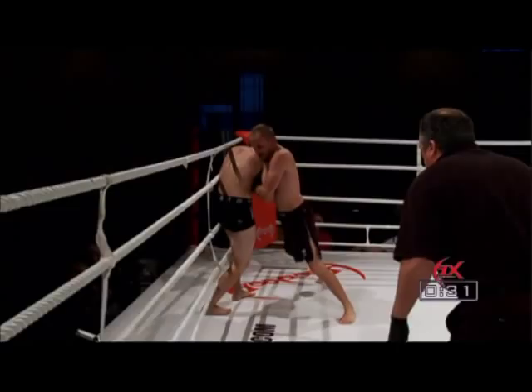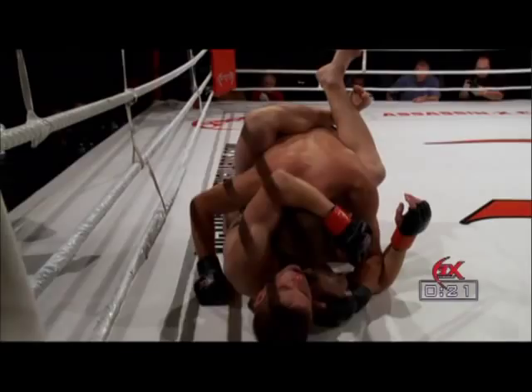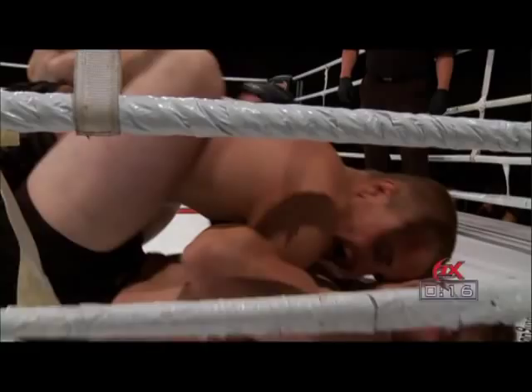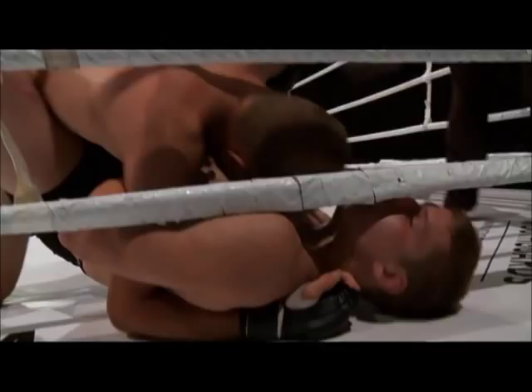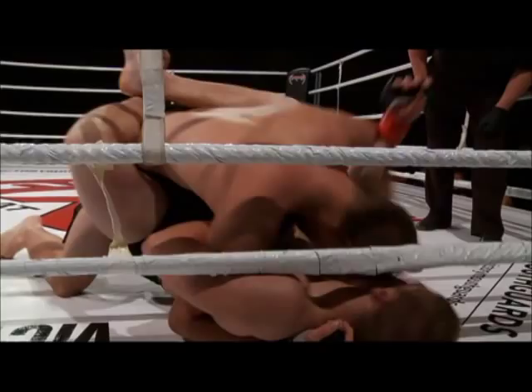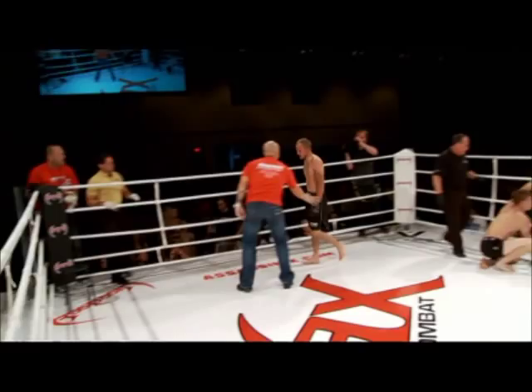I think these guys are both going to be feeling the effects at the end of this round. We've got about 20 seconds left. But if they're both well prepared and in great shape, a good fighter with a full minute in between can recover very well. Into the final ten seconds of the first round — what a great first round it's been. Hoffer finishes in a top position, which is going to be really good for him. The judges usually remember what they saw last — it's the clearest in their minds. Mike Hoffer worked for that submission for almost two minutes; eventually Bard's able to find his way out. Both these guys are definitely going to be feeling the effects of that first round.